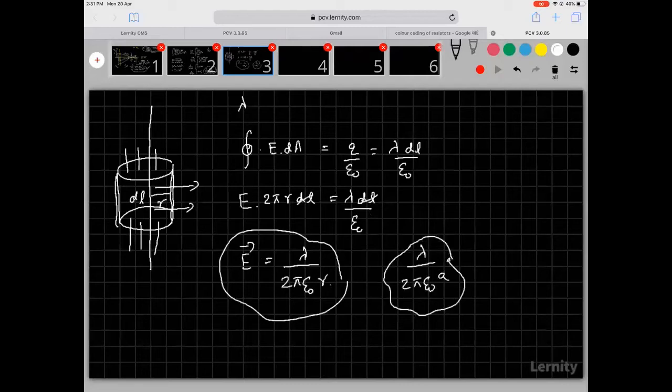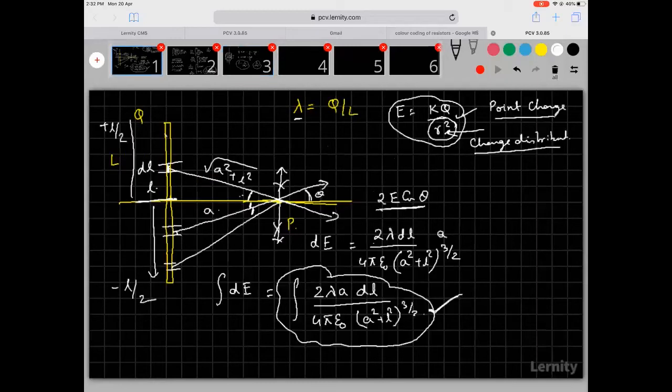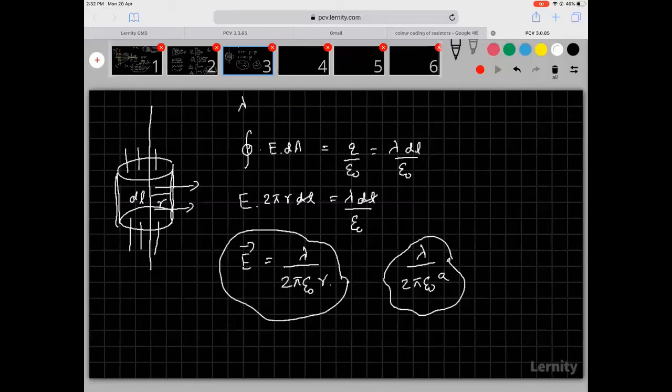Now, friends, which do you think is easy? Gauss law is far easier, far superior to Coulomb's law, because this makes life very easy for us. We are very easily able to find it out. So this is why we are trying to understand Gauss law. The only difference is that here this was a finite wire; there, it's an infinite wire.